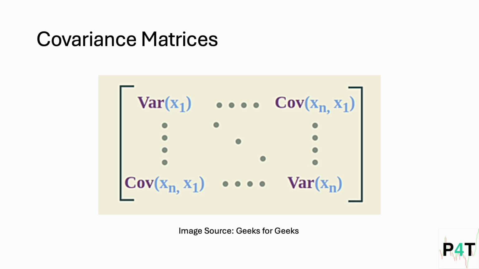So you can imagine that the entry at position, let's say IJ, where I is going to be your rows and J is going to be your columns, is going to represent the covariance between asset or strategy I and asset or strategy J. Now you'll notice that if I and J are equal to each other, then the entry would lie along this diagonal here. Okay, let me draw this out. So the entry would lie along this diagonal.